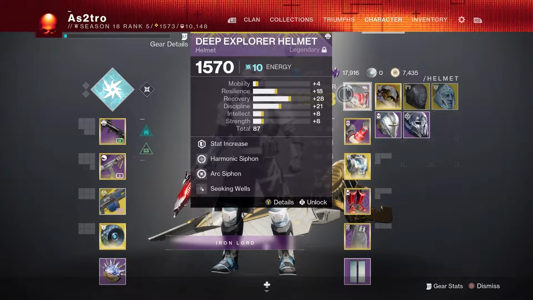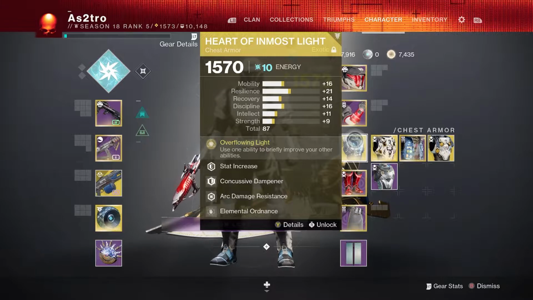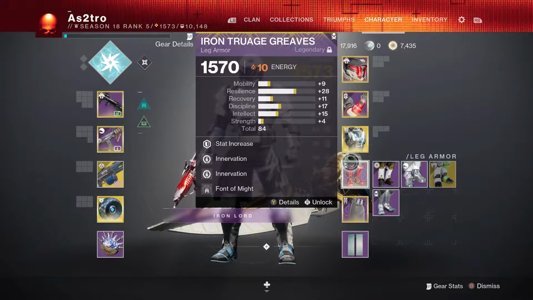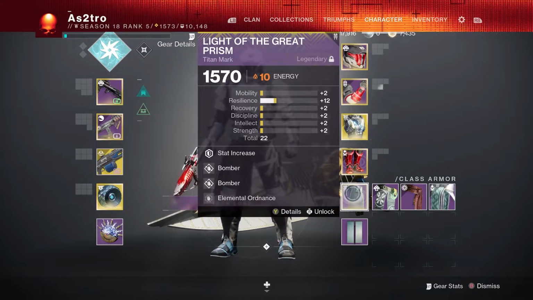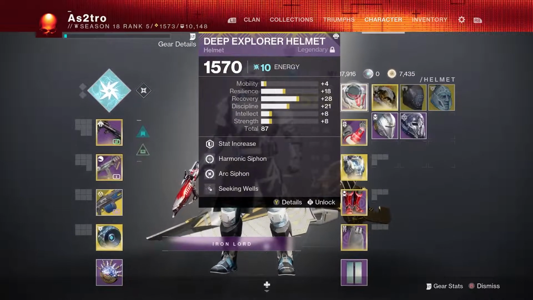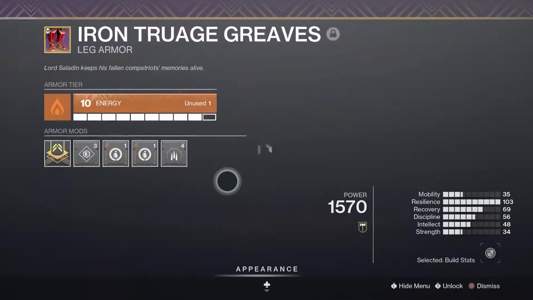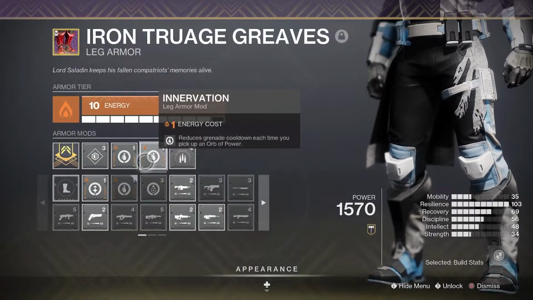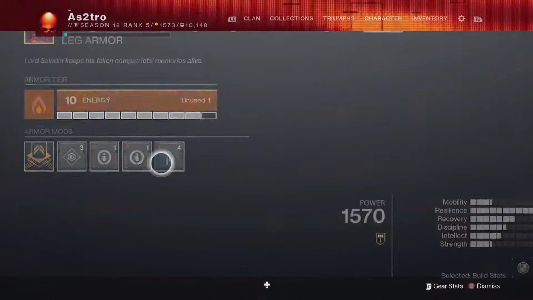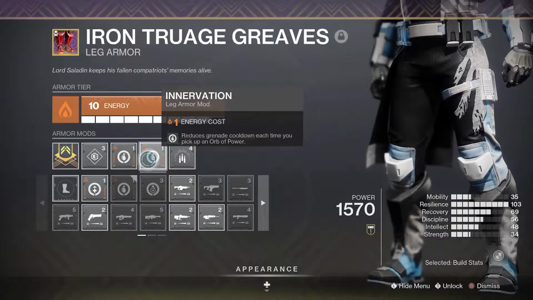Now for the mods, I'm using Seeking Wells, Bountiful Wells, Elemental Ordnance. I'm using 2 Elemental Ordnances actually. I'm using Font of Might, and then I'm using another Elemental Ordnance like I said. Now for the main 2 mods I want you guys to make sure you double up on. I want you guys to double up on Innervation. So whenever you pick up an Orb of Light, an Orb of Power, you're going to get your grenade cooldown reduced really quickly. Same thing with Innervation.